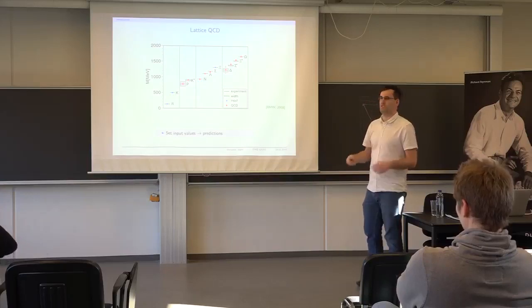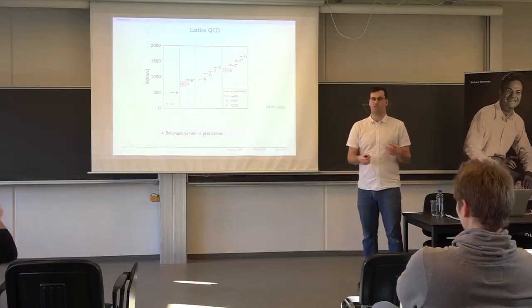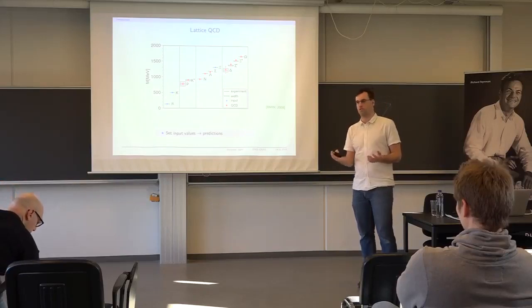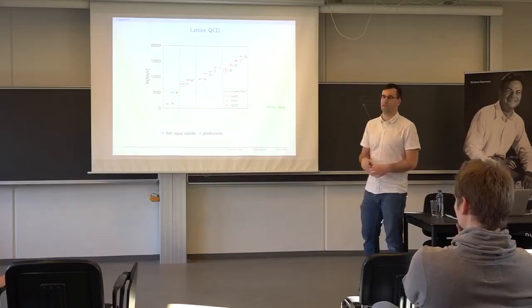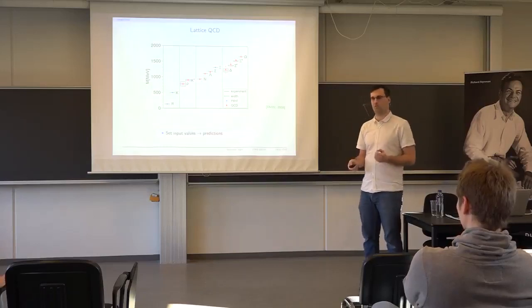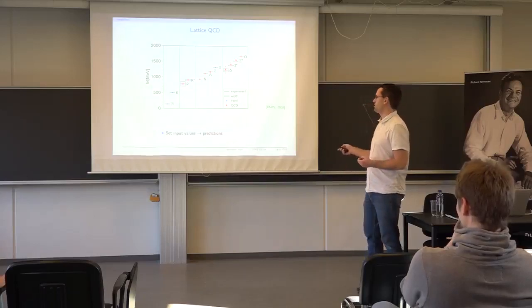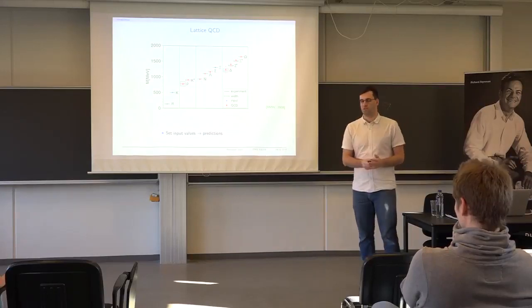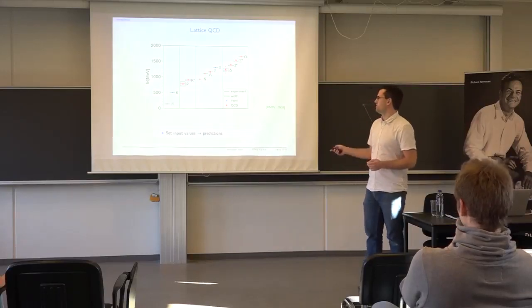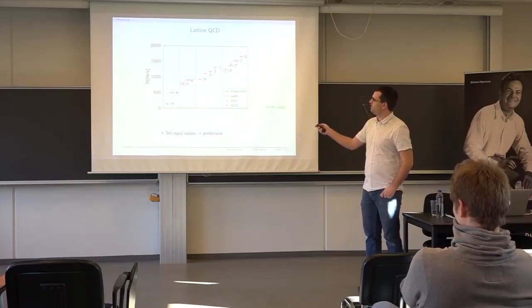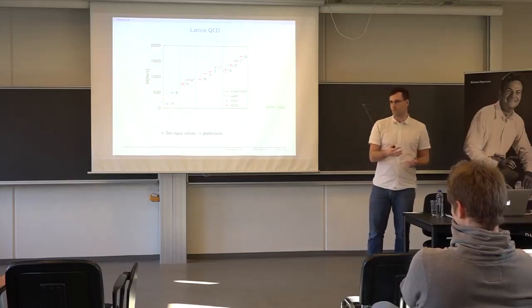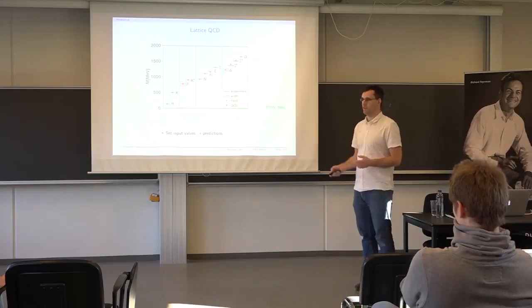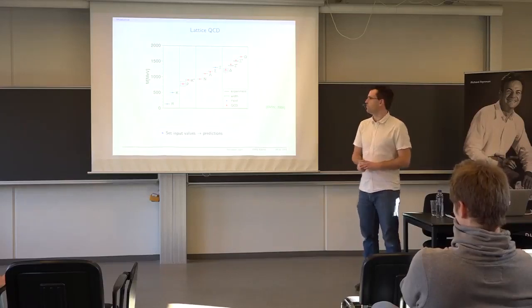If you have a few input parameters, which set the quark mass in our simulations as well as the coupling of the simulations, and you fix them with the three blue points, then everything else is a prediction. So everything else should come out right. And this is what this plot is showing. This is a computation, not that recent, using the lattice approach and comparing with experimental findings and seeing if they match. And they match to very, very good precision.